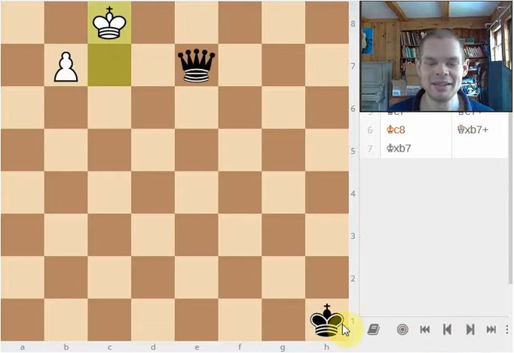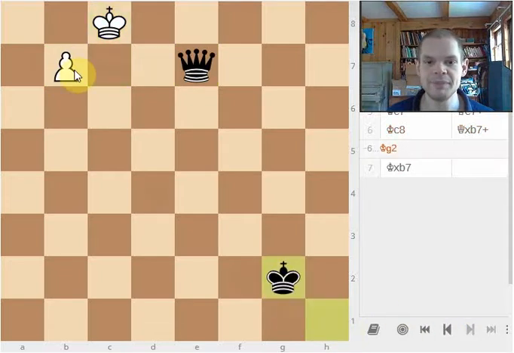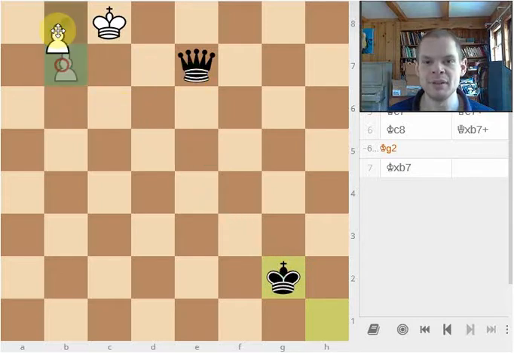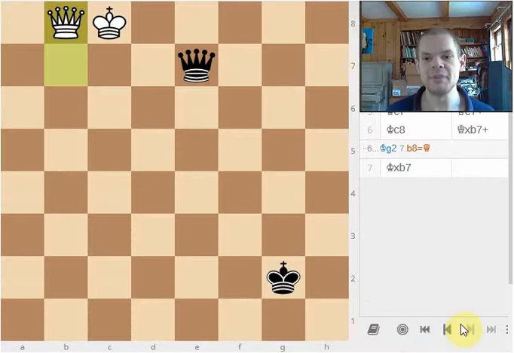And if black takes the time to try to introduce his king, with king g2, hoping to get the king all the way up the board so that he can play queen takes b7 safely, white, of course, just queens his pawn, and the game is likely to end in a draw.